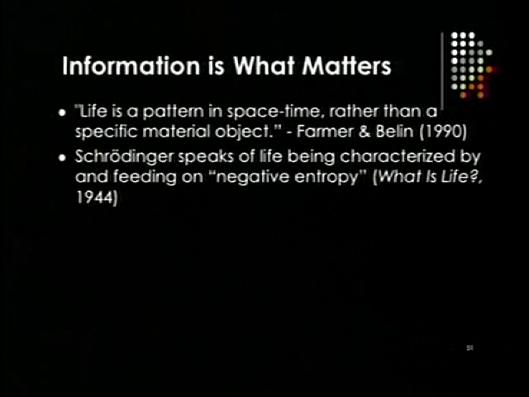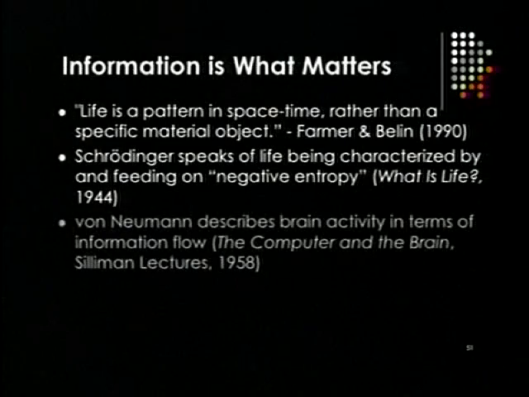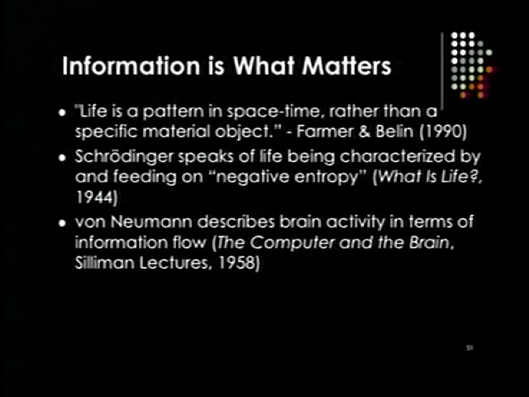Schrodinger, a very famous man, towards the later part of his life, got really interested in self-reproduction, and he wrote a great book called What is Life? He basically described life as islands of negative entropy. They're like machines that have found ways to decrease their own entropy while increasing it outside of them.